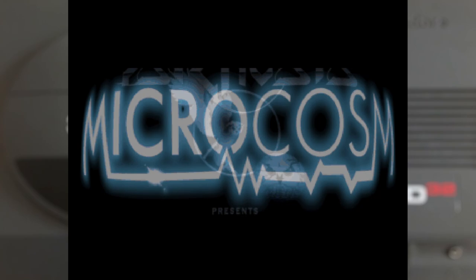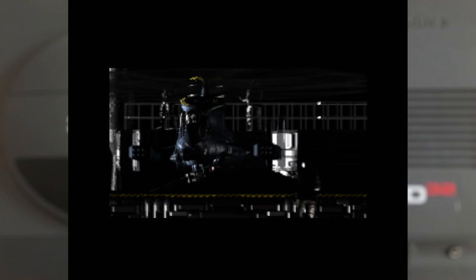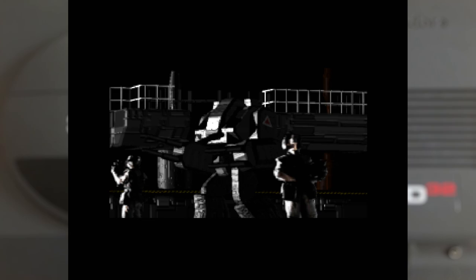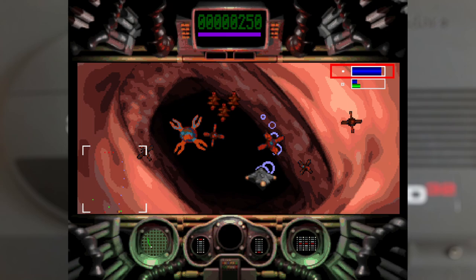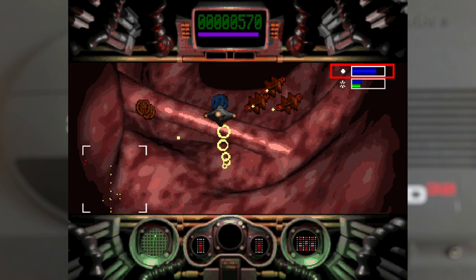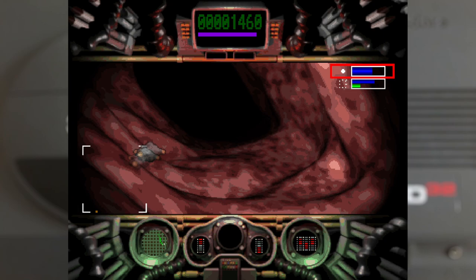First up is Microcosm, which was one of the early titles shown off with the machine. It was even used in the console's advert and featured in two of the four bundles that Commodore released. This was all down to the fact that it was an FMV-heavy game, with a long intro sequence featuring CGI and live-action parts — because that is what CDs were all about: huge storage for FMV sequences. It's a video-based tunnel shooter where you have to fly around a person's body destroying viruses and other baddies. It wasn't the first or even the last game to use this style of FMV, but it was heavily advertised and for a while this was meant to be the future of gaming.